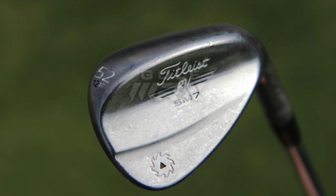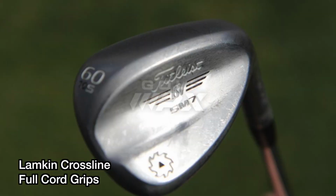Both of them are going to be Vokey SM7s. The first one's going to be a 52 with a 12 bounce and an F grind, and the second one's going to be a 60 degree, 10 bounce, and an S grind.